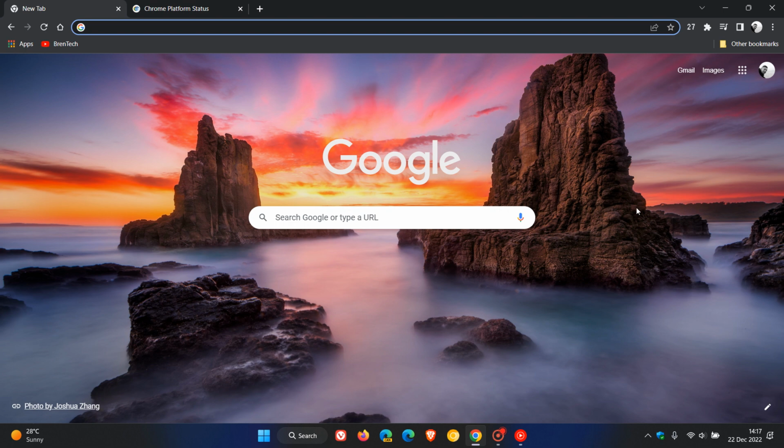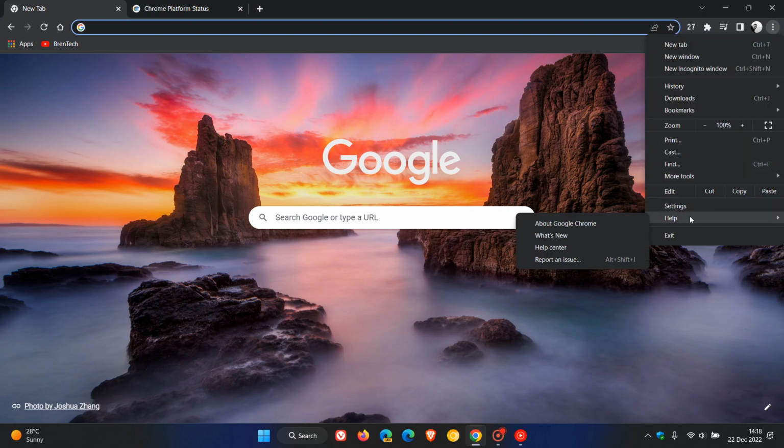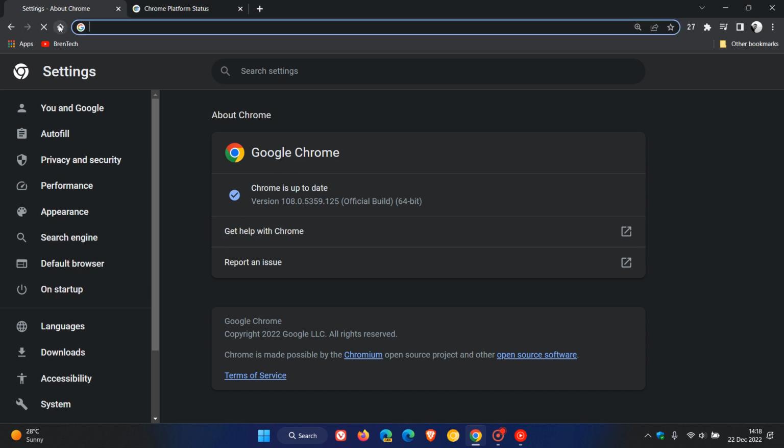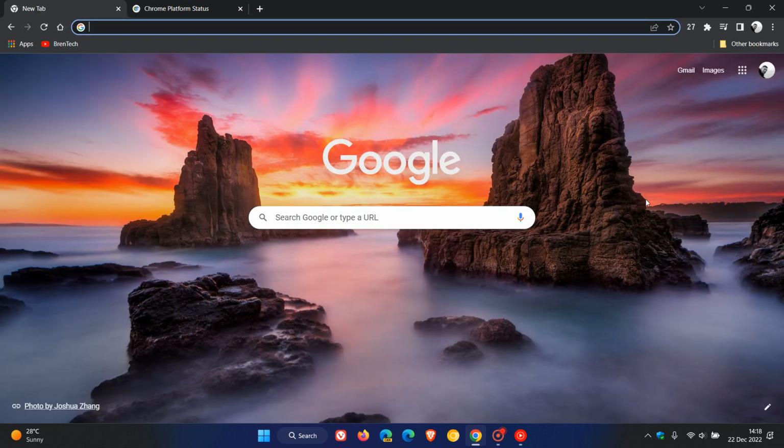So if you are using Google Chrome, we are going to be seeing a change in the release schedule for the browser starting early next year. And this is according to a recent announcement, which was posted by Google on the 21st of December, where they mentioned that from Chrome 110, an early stable version, as they are calling it, will be released to a small percentage of users. Now, as many of you may know who do view this channel, or who are using Google Chrome, the current stable version is 108. So that means in two versions time, with Google Chrome version 110, we are expecting to see this change to the release schedule starting early next year.